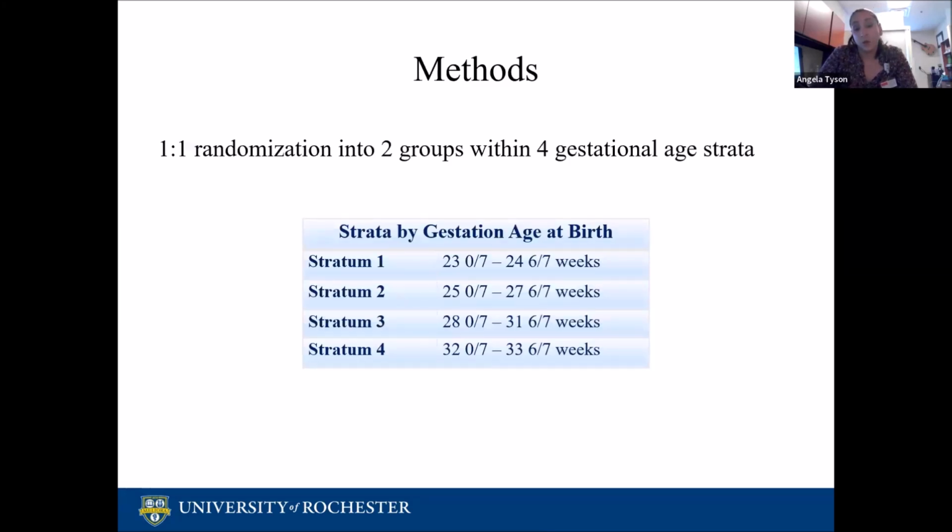How we decided what we were going to do in these encounters, first we had to go through a randomization. And researching neonates that are premature, one premature infant is not equal to another by just classifying prematurity. So we further divided our kids not only into a treatment group and a control group, which were our two groups, but we did it within 4 gestational age strata. These gestational age strata are listed below, and they are grouped based on the already known neurodevelopmental risk factors for just being born prematurely at those ages. Each one of those strata was randomized 1-to-1 by a statistician, and I had 4 groups.